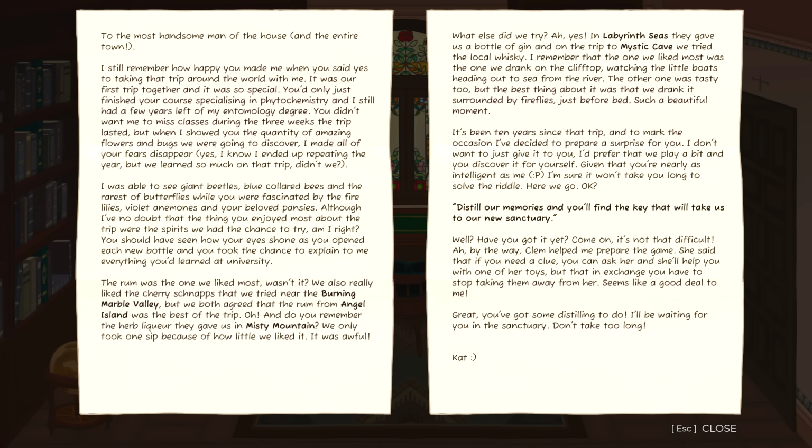Ah, by the way, CLeM helped me prepare the game. She said that if you need a clue, you can ask her and she'll help you with one of her toys, but that in exchange, you'll have to stop taking them away from her. Seems like a good deal to me. Great, you've got some distilling to do. I'll be waiting for you in the sanctuary. Don't take too long. That's Kat. CLeM's mother, I guess.